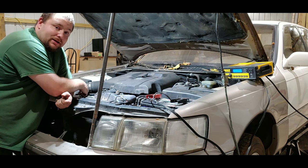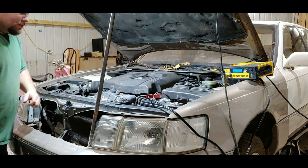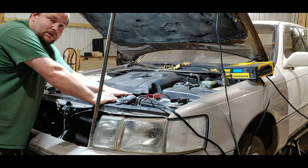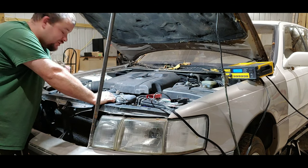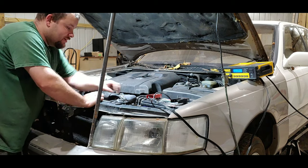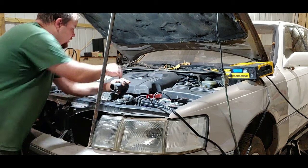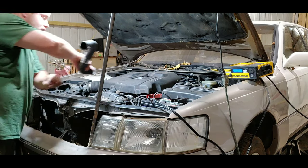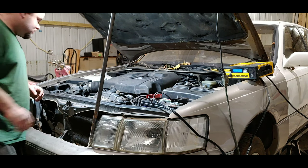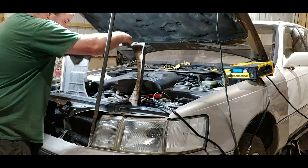With that said, you'll also want to remove the coolant from the engine. There should be a drain at the bottom — put a container down and drain it, which I've already done. Then remove the radiator hoses and unhook them. I'm strictly doing this just for space. Once that's done, you can unhook the shroud and it should come right off.